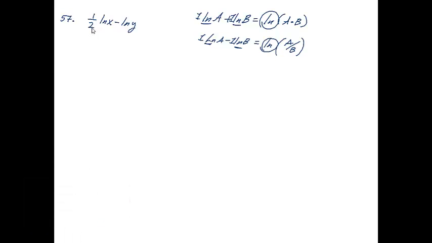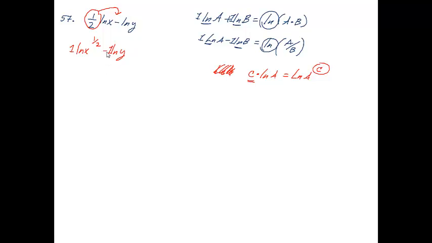Alright, well first of all, my coefficient in front of the natural log of x is not 1, instead it is 1/2. So in order to get rid of the coefficient, I make the coefficient the power. That is the property: c times the natural log of a is the same as the natural log of a raised to the c power. The coefficient has become the power. So I have the natural log of x to the 1/2 power minus the natural log of y. Now their coefficients are just 1, and I can condense them.